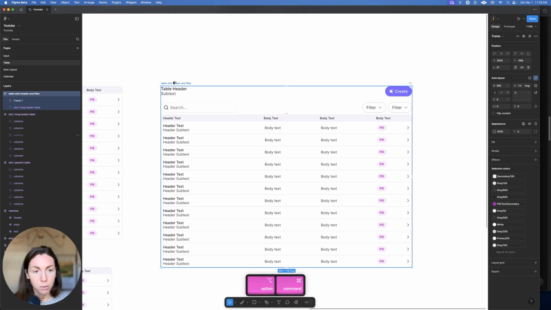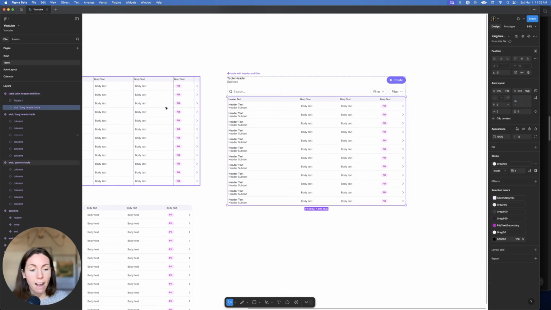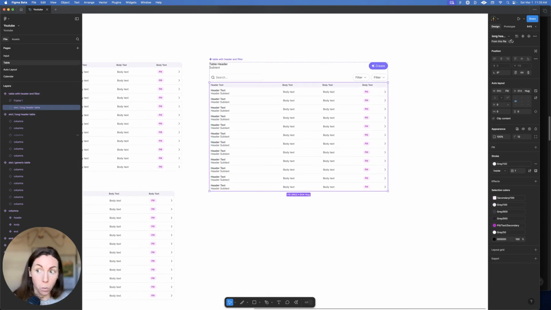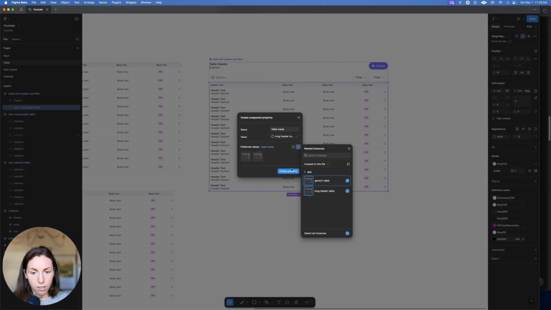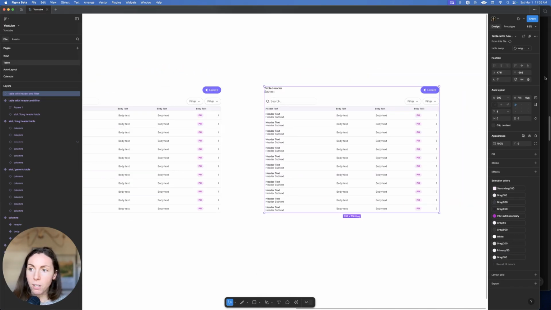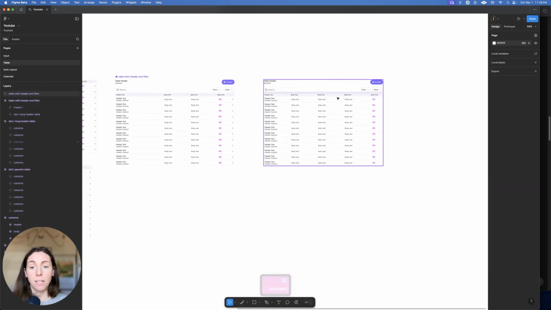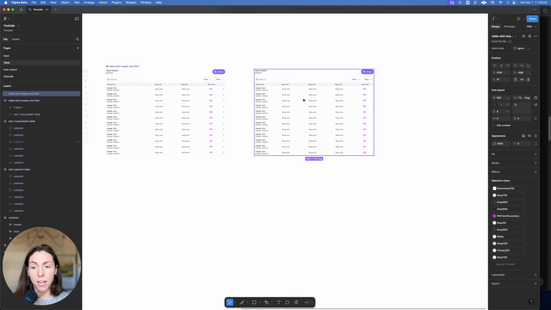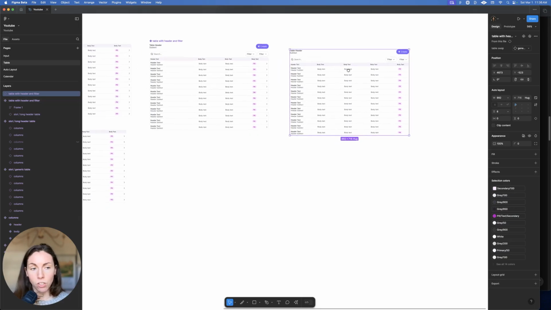Now I'm going to make this table a component. Cool. Now what? Great. So we have these slots that I can swap. So I can create an instance, table, swap, slot, create property. Great. I can use an instance. I want to change this to this slot generic table. And that's how easy it is. Once I change that slot, the table should then keep the same properties as this table. I'm just changing that slot.